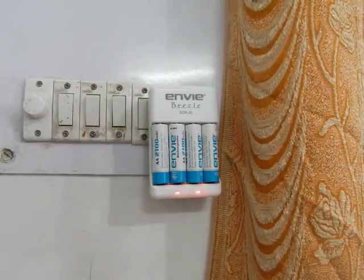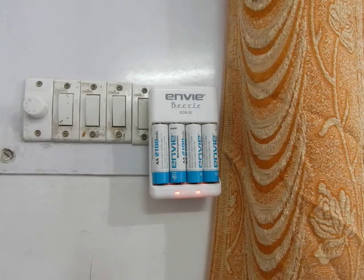As you can see, all four batteries are inside the charger and the LED is red — that means the charger is charging the batteries. However, once the batteries are charged, the red LEDs will not turn green or turn off. You have to refer to the instruction chart that tells you how long your battery is going to take to charge. Also, these batteries are 1.2 volt and you can use these in your camera. That's about it — thank you!